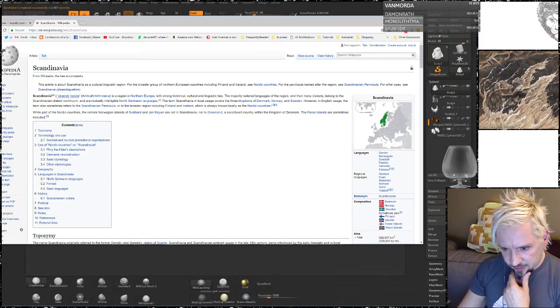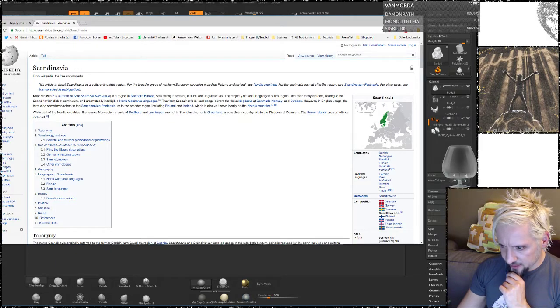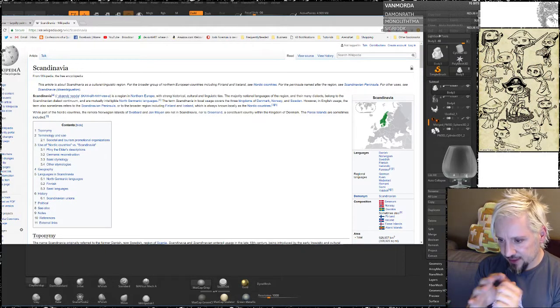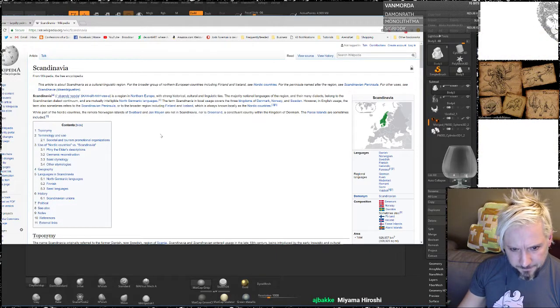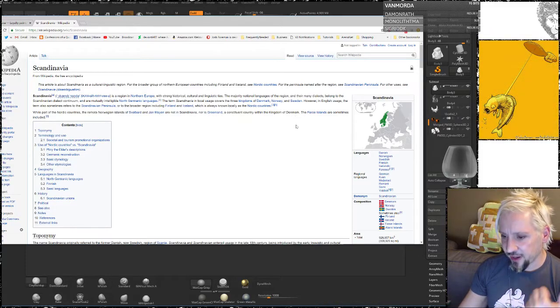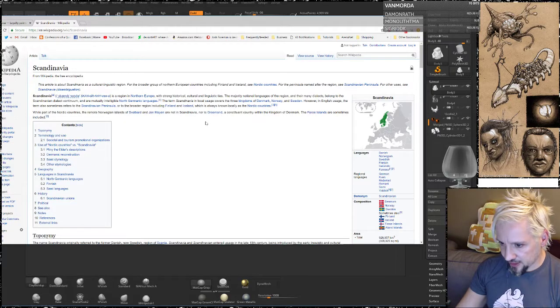In English usage, the term also refers to the Scandinavian Peninsula or to the broader region, including Finland and Iceland. Okay, that's where I'm getting mixed up then. Which is always known locally as the Nordic countries. Okay, so Scandinavia is a subset of Nordic. I won't remember that, but I'm going to try. While part of the Nordic countries, the remote Norwegian islands of Svalbard and Jan Mayen are not in Scandinavia, nor is Greenland, a constituent country within the Kingdom of Denmark. Oh, that's right. Greenland is technically part of Denmark. Okay. So Finland is Nordic, but not necessarily Scandinavian.